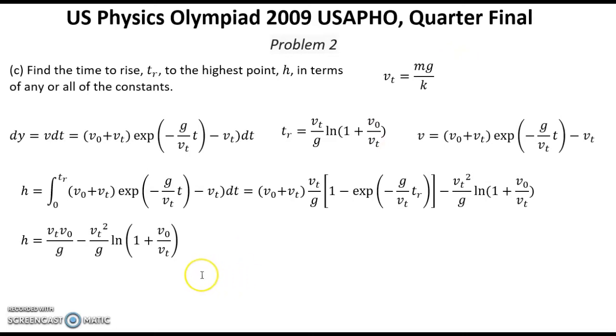And now let's see what happens if the terminal speed is infinity, so when there is no resistance from air. In that case, we can represent the logarithm for small argument in the form x minus x squared over 2. When we multiply this, we will get the regular expression v0 squared over 2g. So that's the total solution.